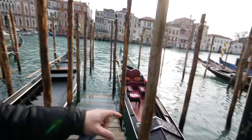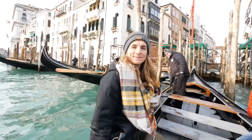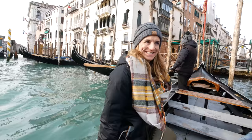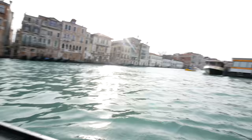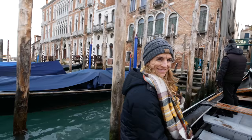We're about to go on our first gondola ride, but this is a local gondola, which means it's only about two euros per person. On the other hand, the fancy gondolas are actually like 50 euro per person. So the locals take these here, the fancy ones go that way. We'll probably do one of each. And we are off. That concludes our first gondola ride — what did you think? So exciting.